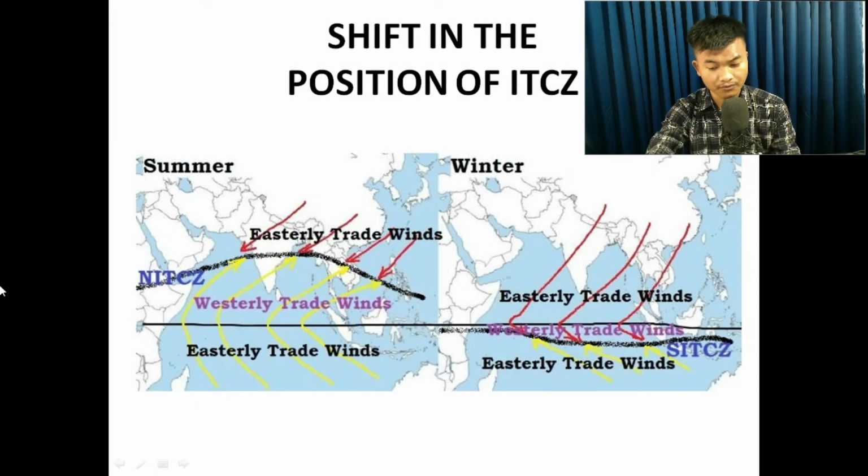Shifting of the position of the intertropical convergence zone: over the Ganga plain in summer, it is normally positioned at 5 degrees north of the equator and is known as the equatorial trough. It is referred to as the monsoon trough during the southwest monsoon season, which we will be learning about in the next topic. As you can see in the figure, there are the easterly trade winds and the shift in the position of the ITCZ. This shift happens because during summer the ITCZ shifts towards the Tropic of Cancer, and during winter it shifts back again to the Tropic of Capricorn.